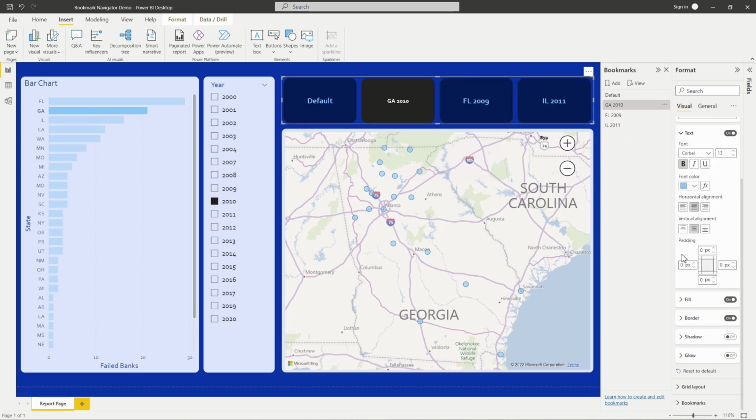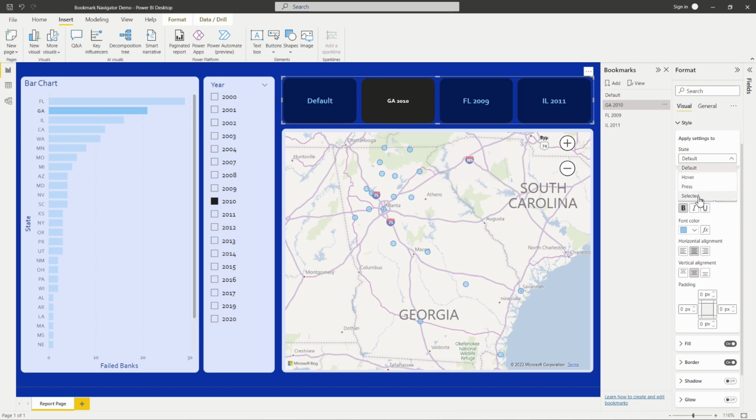So now I want to go through and change my selected text color. To change that, I'm just going to go to the state, and let's change our hover color first. I like that lighter background, but I want to make my text a little bit darker so you can see that. So now my hover, I can see the text a little bit better on that light background. And then finally, let me adjust the selected state. In the selected state, my text is a little bit smaller, so I'm going to make that text size match. So now that text matches.